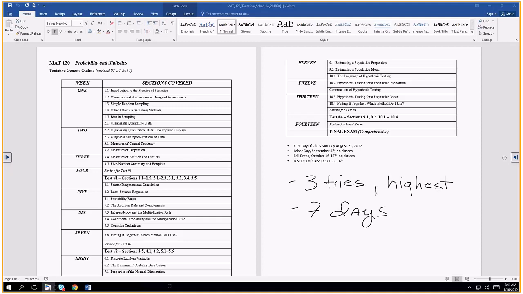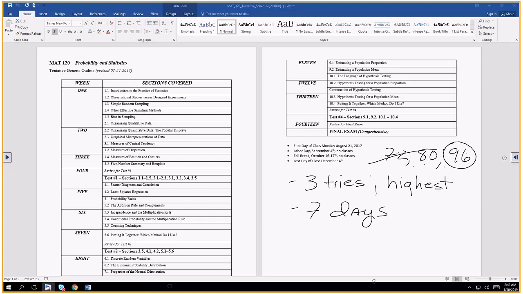Okay. So if you take the first test and it's 72, and you take the second test and it's an 80, and you take the third test and 96, the grade book will take the 96 and it'll throw away these 2. Okay, when it calculates your grade. Yes, sir. Do the same rules apply to the exam? Yep, I give you 2 tries, and it takes the higher of the 2. And I give you 7 days to take the final exam.